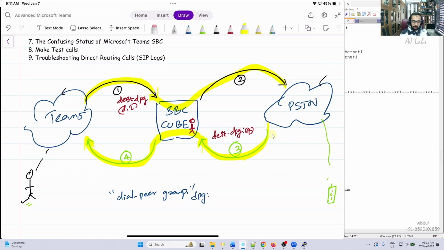There are different ways also. You can check what number they dial. If they dial this number, send that to PSTN, or if you have a different system, you can do that. But this is the best approach I have seen for recent configuration. So map it, take the call, and any call that originates from Teams, you only need to send to PSTN. Right? You don't need to send that back to Teams, or anywhere else. So you force any call that comes from Teams to the PSTN leg, and any call that comes from the PSTN side to the Teams leg. That's where we define the dial peer DPG group.